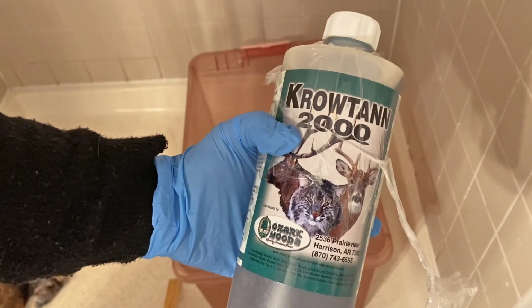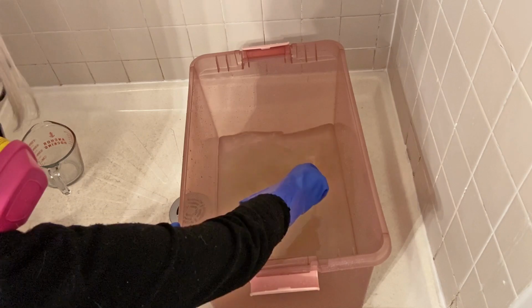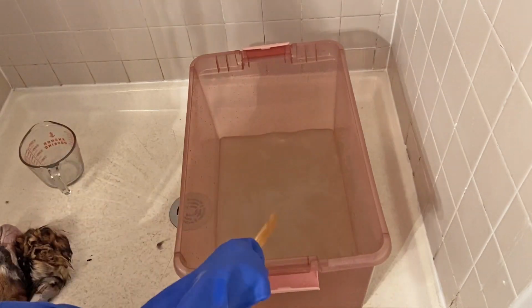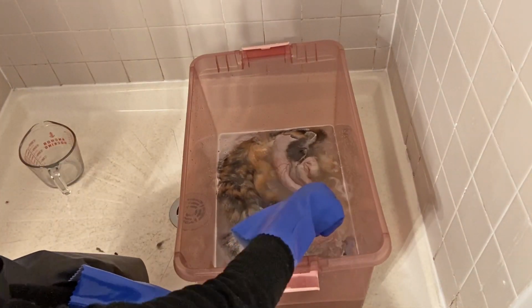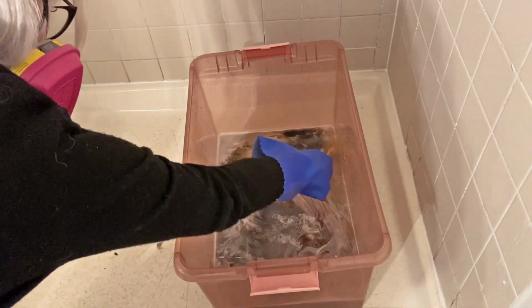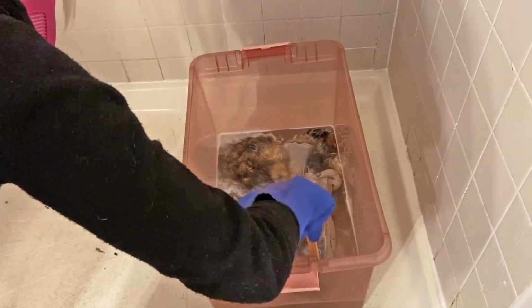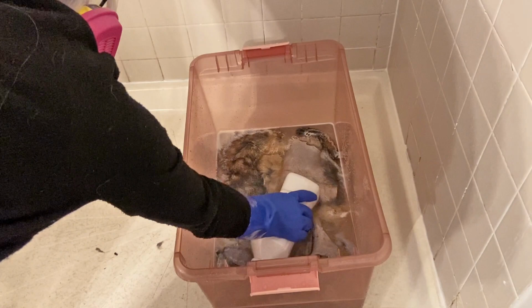I also chose to make the solution following the measurements for a deer cape because the amounts that they had for a fox just seemed too little. I'm happy I did that because later on there was noticeable evaporation despite me keeping the lid on all the time. Then lastly I added 8 ounces of Krowtann and mixed everything in very well. Do this in a well-ventilated area and always use proper gloves and eye protection.